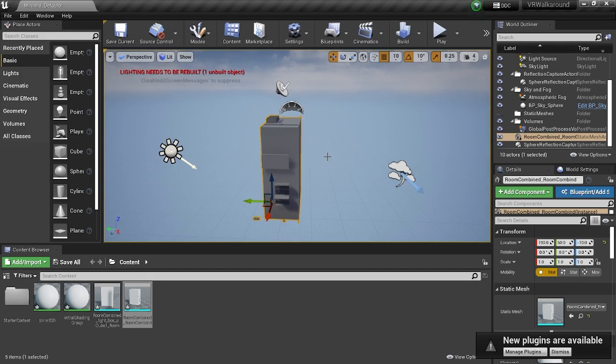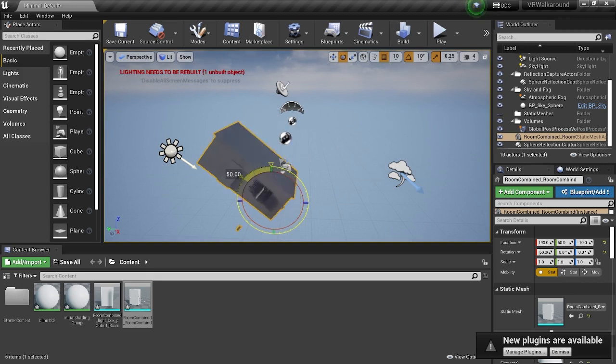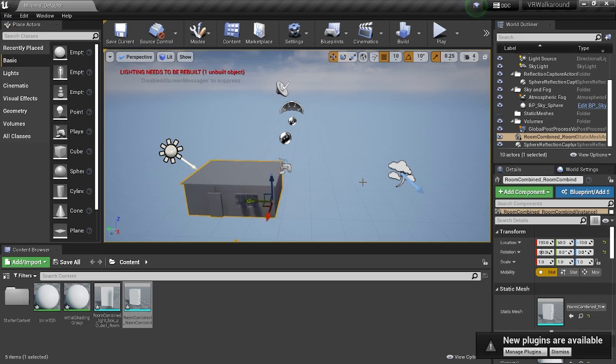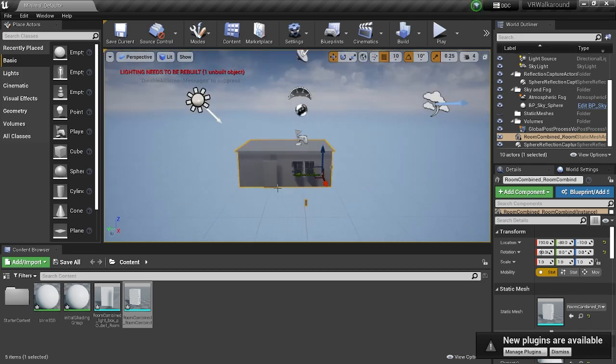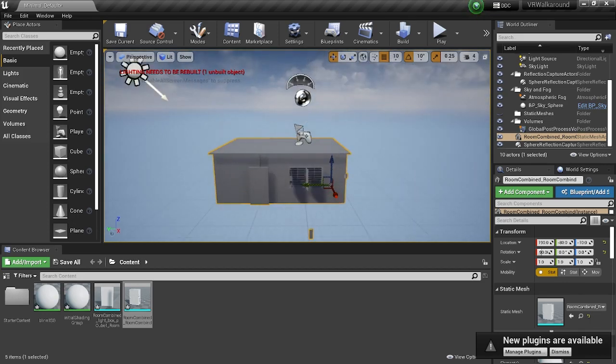So we'll simply hit E to rotate it, and we can click here and rotate it 90 degrees. Hit W, and we can move it. I want to place it like that, so this player start should be inside the room.